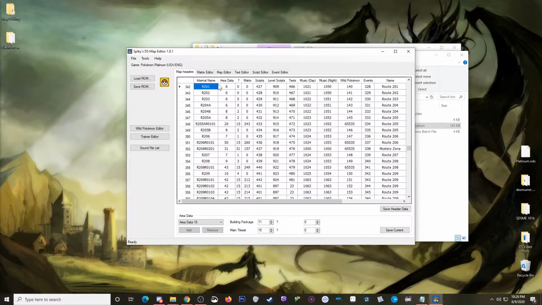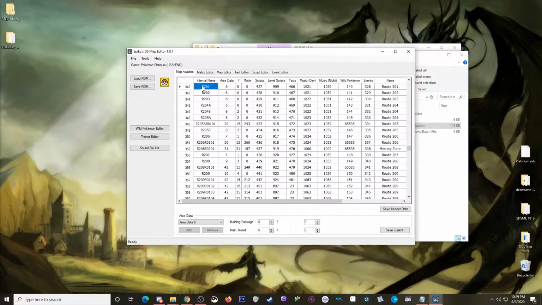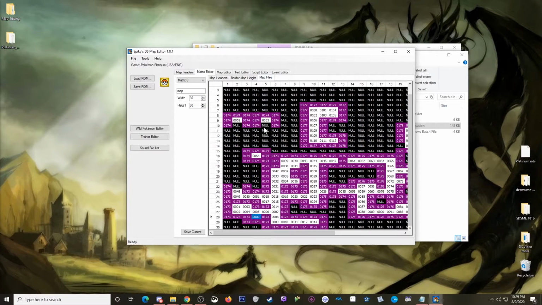So here is my stuff. Now this second map that I made also has tile set 6. So I already know from last time that 6 is the one that I need. Like so, I can leave that alone. So I just go back to the matrix editor, which I'll just do again by double clicking, and then that's highlighted, but I want to go to the map files before clicking and click on 0005 for route 201.